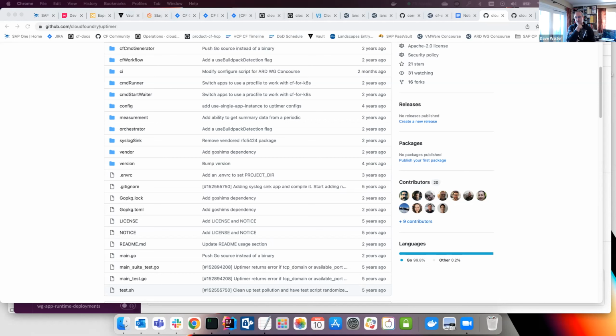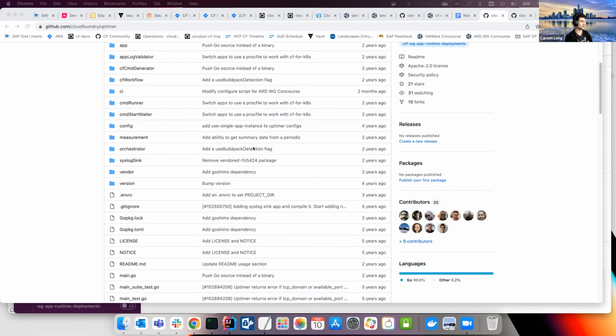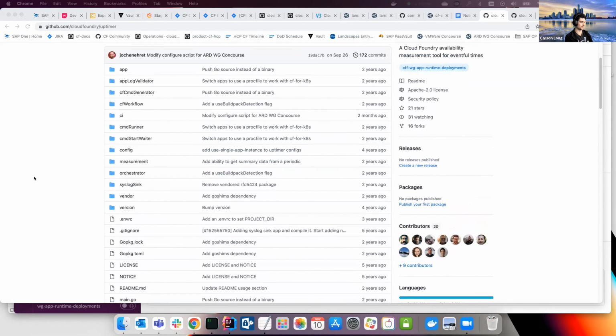Would it help if we compiled uptimer in the Docker image? Maybe, yeah. Then you just run a binary, right? If you already have everything vendored, I don't think go run versus running the binary is going to do much in terms of the actual startup, because Go compilation is really fast, but passing a binary around is a lot lighter than passing an entire repository around.